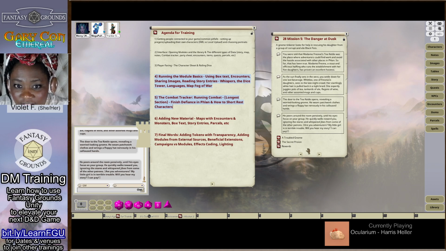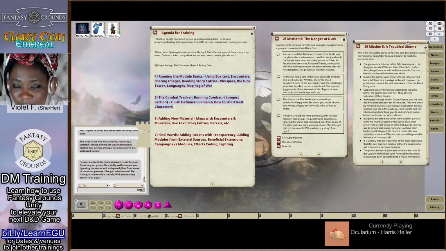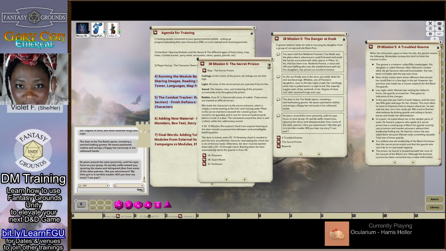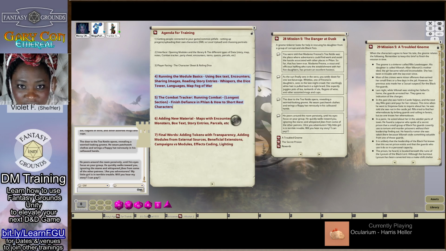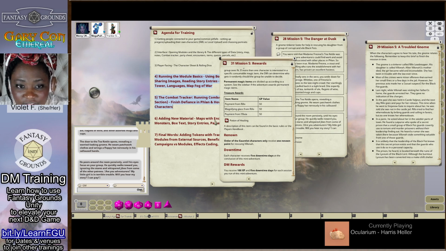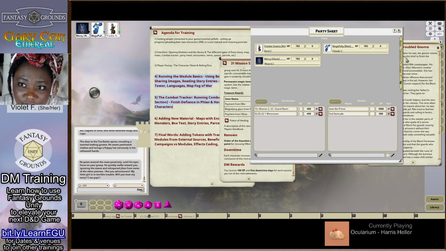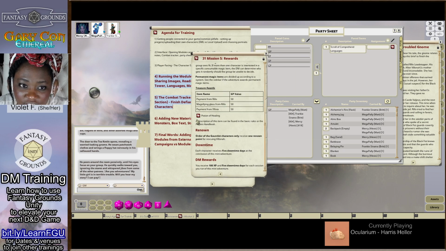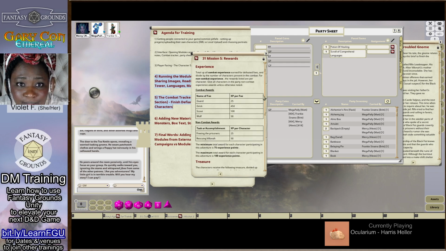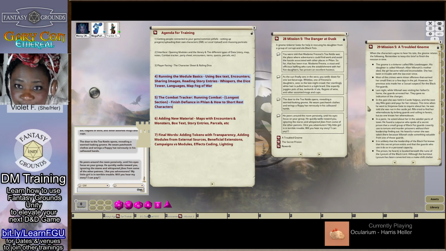Apparently, this is a story entry that tells me more details. They linked the place where we're going, which I might save, or I could minimize it and put it to the side if I want, or hotkey it. And there's a reward text, and if I see one of the things the party will find is a potion of healing, without telling the party, I might just go through the inventory section of the party sheet and drag that in there, just so I don't forget to give it to them later. That might be something I choose to do.